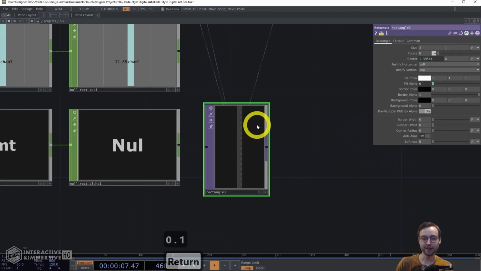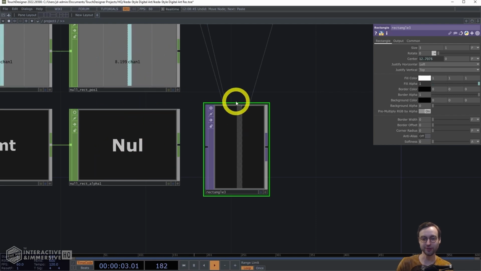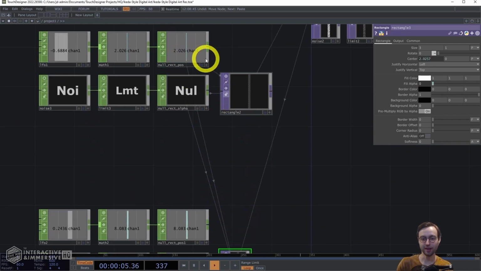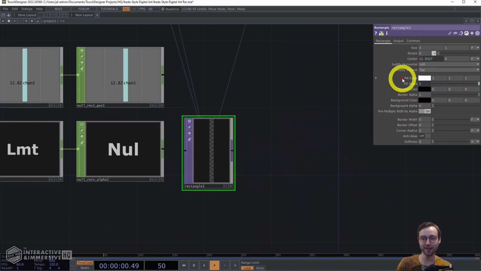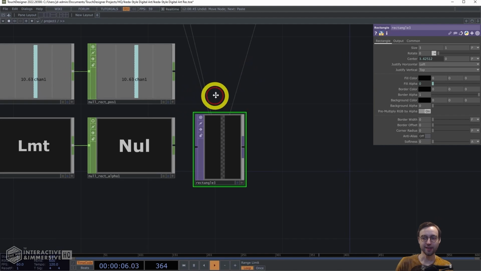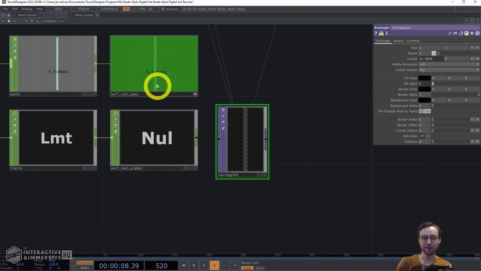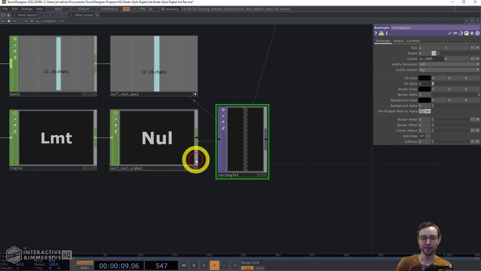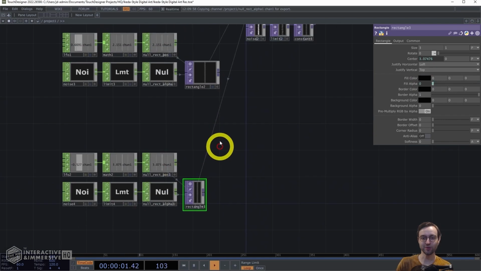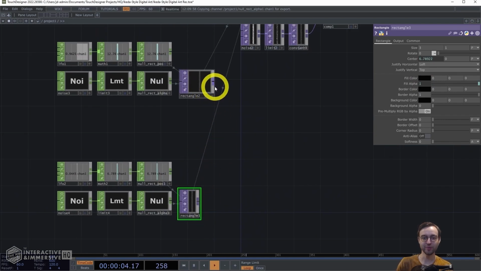Cool. Finally, within the rectangle, we need to make chop references to these new operators that we've created because it's still connected to the previous set. And then we also need to make sure that our fill color is black. So I'm going to go ahead and set that now by reducing those values to 0 for the fill color. Then I'm going to make chop references from null rect position 1 to the center parameter of that second rectangle. And then I'll do the same thing for the fill alpha parameter. So now that is running its own course, doing its own sort of pattern of movement.